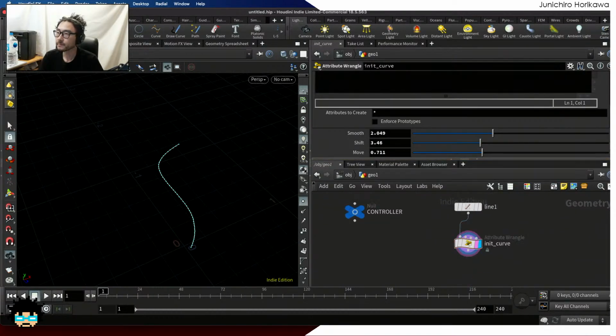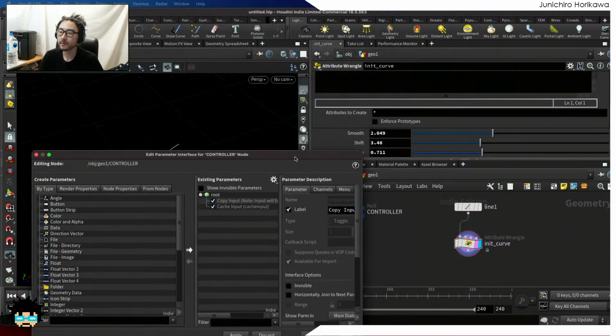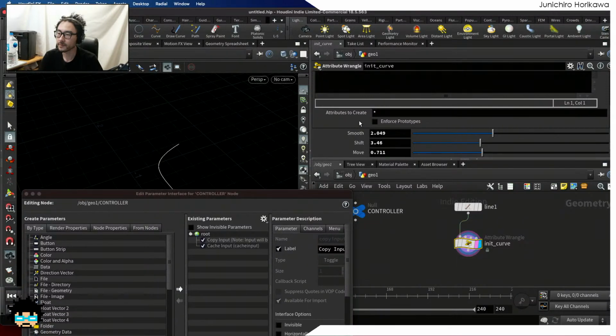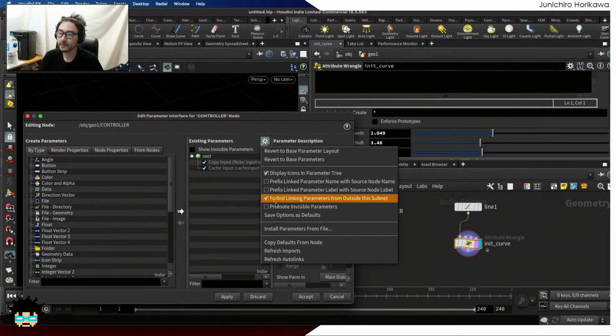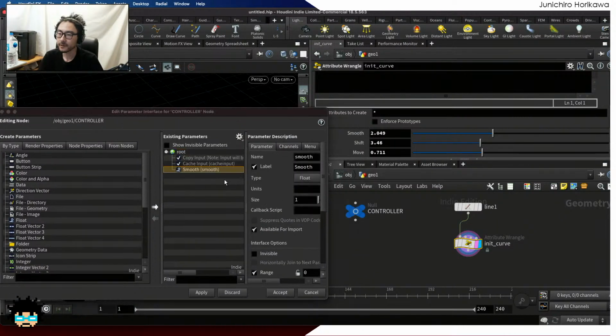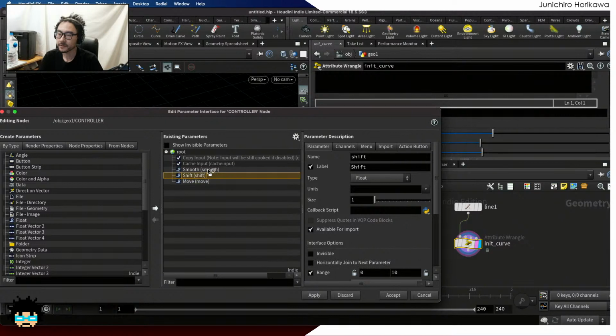Now, next, I am going to make this line have an initial group called last. But before, I'm going to open up the edit parameter interface for this controller to pass all these parameters that I've just created for the initial curve. So I'm going to drag and drop these parameters and rename this.